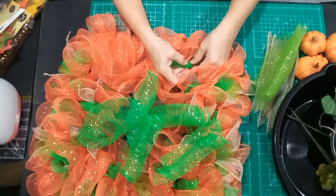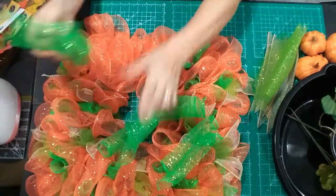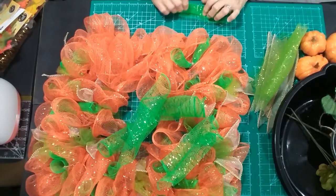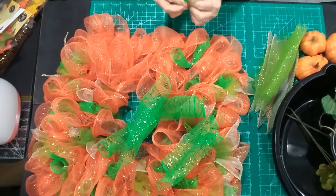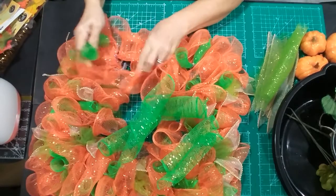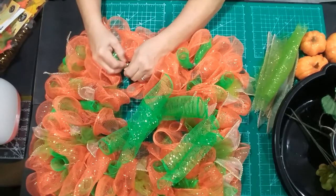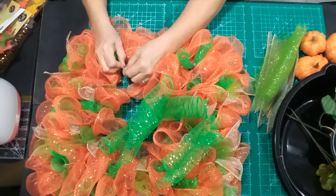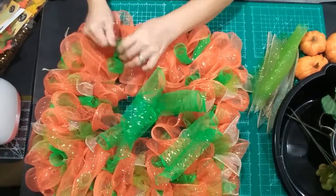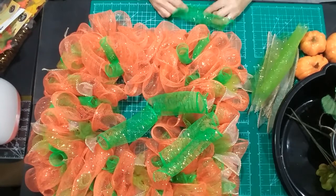And I do bend down the chenilles on this one, because this will be the last thing I put on that section. So basically I'm just going to spread them out. Pinch it together. Come find a spot I want to put one in. Pinch it down. And there are those. Alright, let me get these on here and then we'll go to the next step.